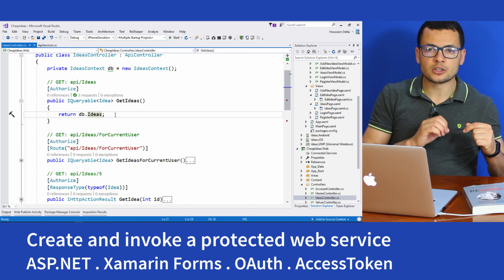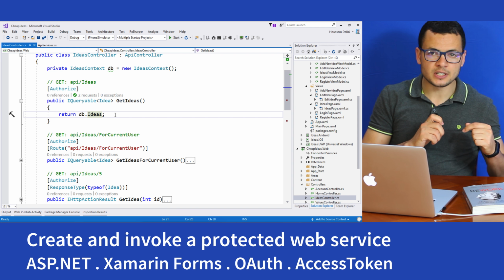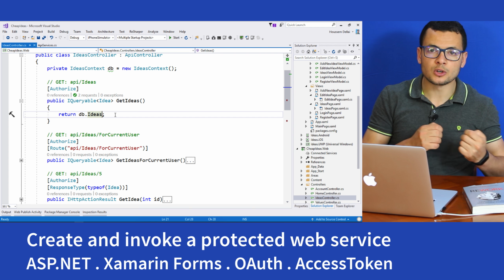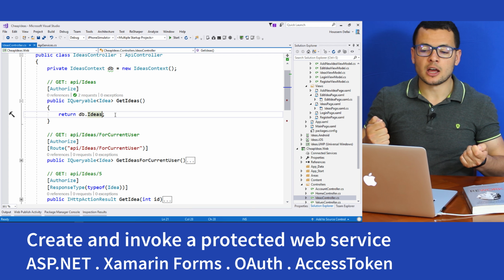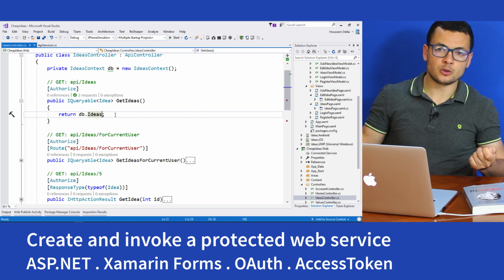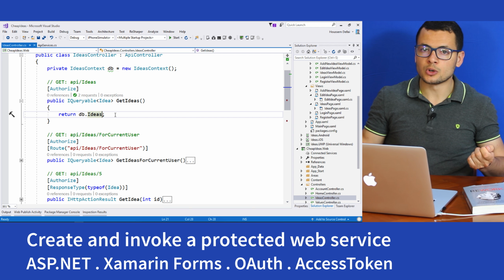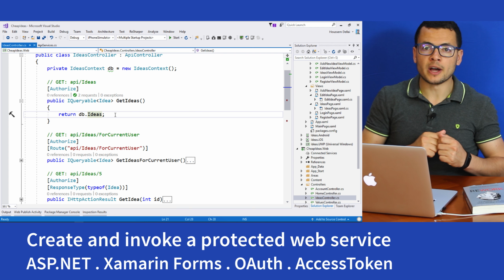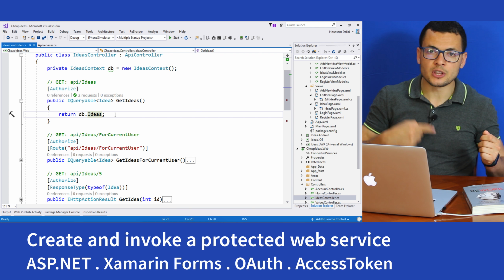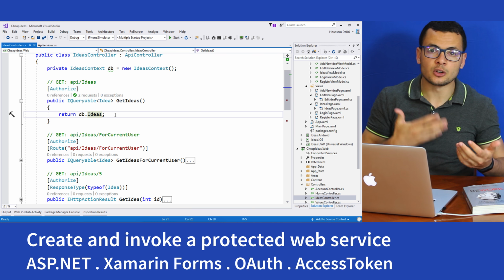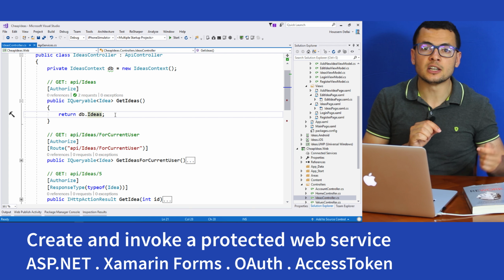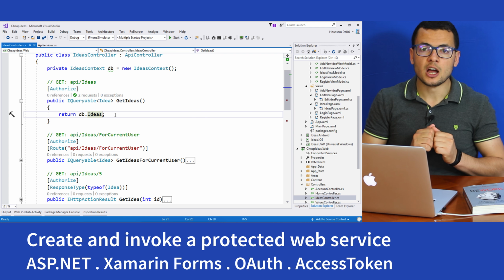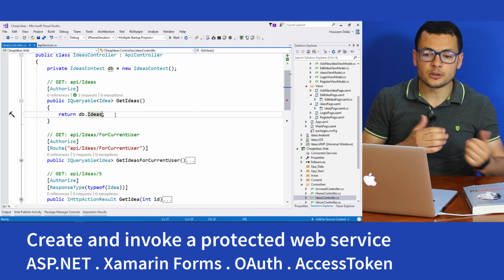And that's not a good solution, because if you do have 1 million ideas in your web service, then you don't want to get 1 million ideas in your mobile application and then search that in your mobile application. That's lots of data, and processing that data inside your mobile application is not a good thing to do.